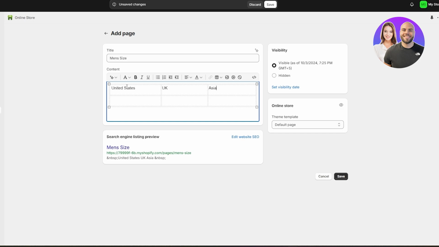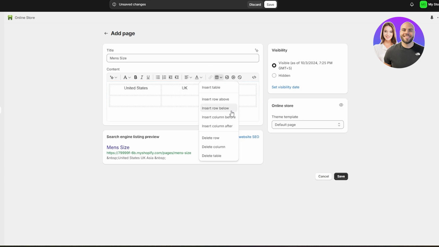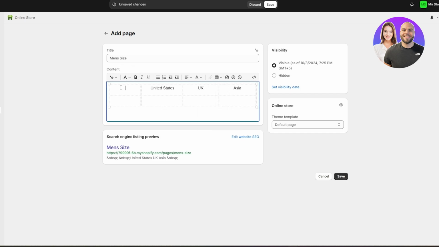So now once we've done that, also what I want to do is make sure we align the text. So just simply go ahead and do that. I'm going to do that as well. You can do whatever you want. And then over here, we can add more stuff to it. So here we can go ahead and say small, extra small, large, whatever, right? But I also want to go ahead and add another column to the left. So let's go ahead and add that before. There we go. And now what we'll do is over here, I'll add sizes, right?